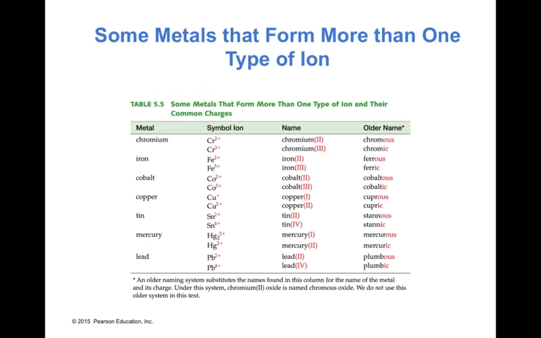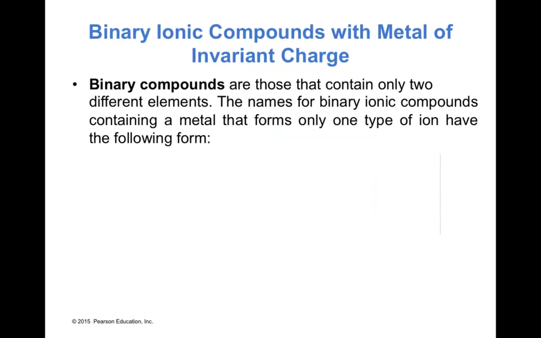Now here you're going to have a table of metals that can produce ions with different charges. Chromium, for example, could produce chromium +2 or chromium +3. Iron could produce iron +2 or iron +3. The same thing with tin. Tin could produce tin +2 or tin +4. And we have here different names that we're going to talk a little bit later about how to name this type of ions for the metals, or ionic compounds from metals type 2.